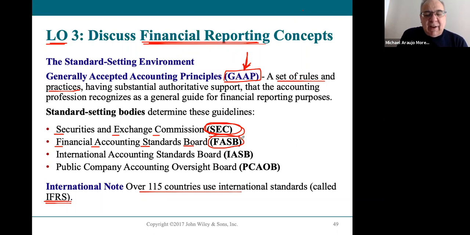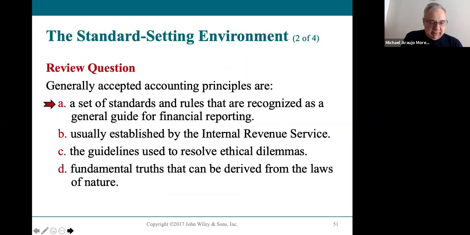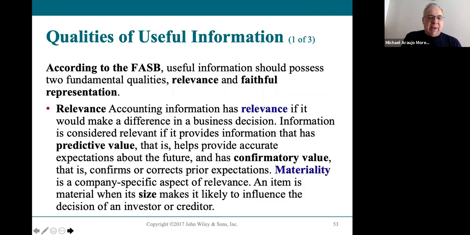So as the Financial Accounting Standards Board is those accountants that put together GAAP, it's the International Accounting Standards Board, another group of accountants, that puts together the rules called IFRS for international accounting. So that's what you have to know about this. That's important. Some other things to know help you understand why accounting is the way it is.